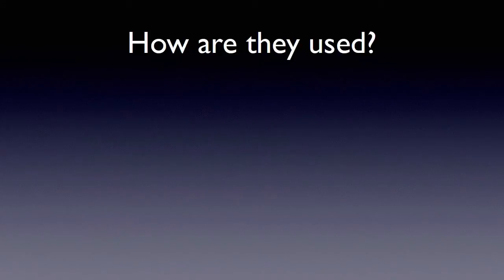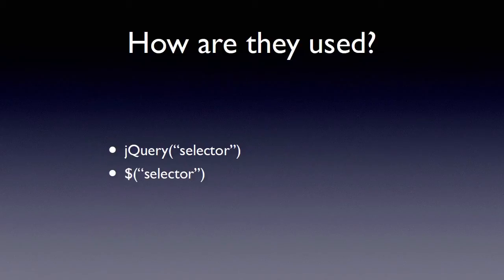So how do we actually use selectors? Well, jQuery itself, its main library, allows you to simply call it and then pass in a selector. Now, because this is used so darn often, jQuery actually has an alias to make this a bit shorter, just to save you some typing. So instead of typing jQuery(selector), I can actually do $(selector) instead.